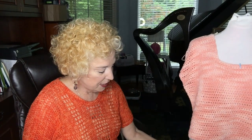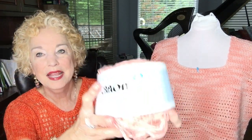So we'll see anyway. About this next WIP, that is my Plain Jane tee. And my Plain Jane tee, again, nothing against ladies named Jane, but this is not a fancy tee. This is just a very easy tee. I'm making it from the Karen Cotton Cakes. Actually, this is the Karen Cotton Angel Cake, and I showed this to you the other day. This is absolutely beautiful.